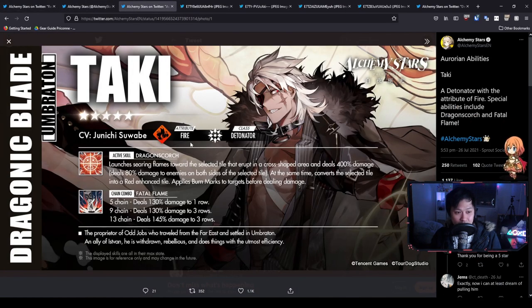Taki is revealed to be a 5-star fire detonator. And so he's got a pretty sweet active skill as well as a cool chain combo. The chain combo in particular is going to be pretty weird, because it's using the 3-row combo pattern. I don't know how many units you guys have used, but traditionally, a lot of the units that do columnar damage do it in columns. For example, Uriel or Dana, when you get their big chain combo, it goes up the board. However, Taki is just going to be doing pretty much the same thing, but in the other direction.